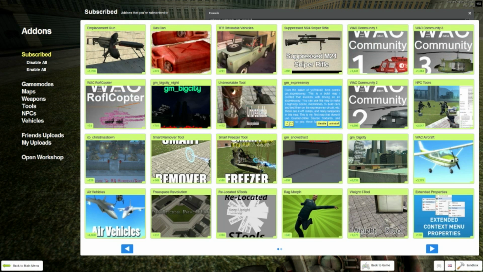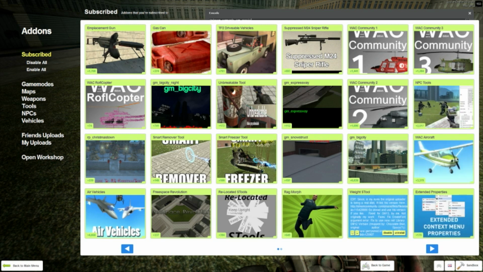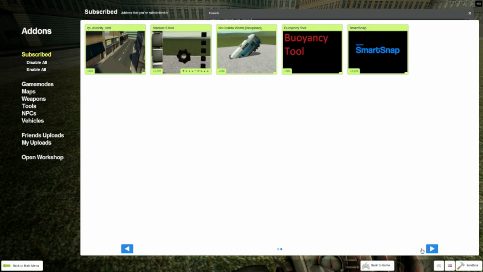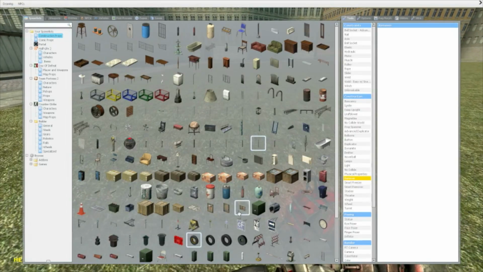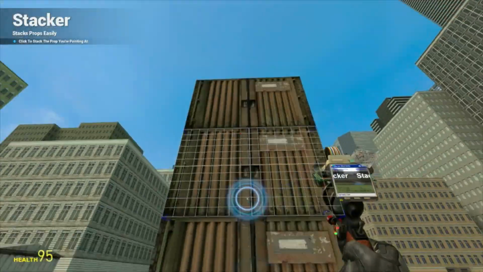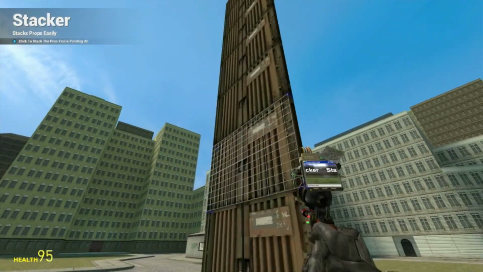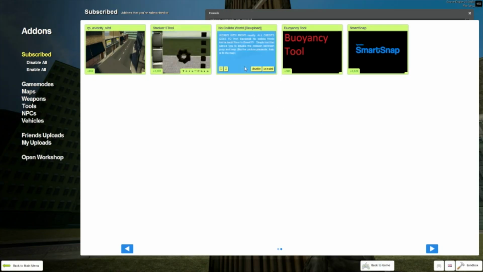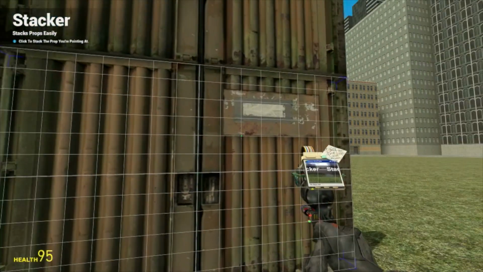So, you want to find the unbreakable tool. The PC tool is kind of good. And the weight tool, so if there is anything that weighs too much and you see that everything messes up, use that. Stacker tool, very, very useful for building large constructions. I could show you what it does. Like this, stack up. You see, it stacks the prop on top of it, and you don't have to place like 15 props directly. That's very useful. Noclip world, that's good for some things. And the smart snap tool, and that is the thing here I have that I can click in the center of the prop, which is very useful.